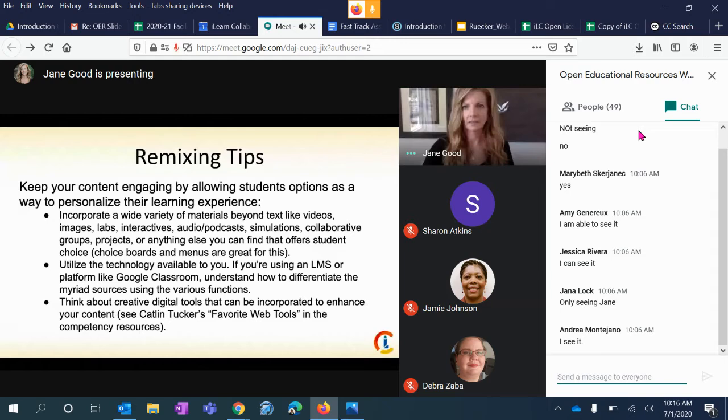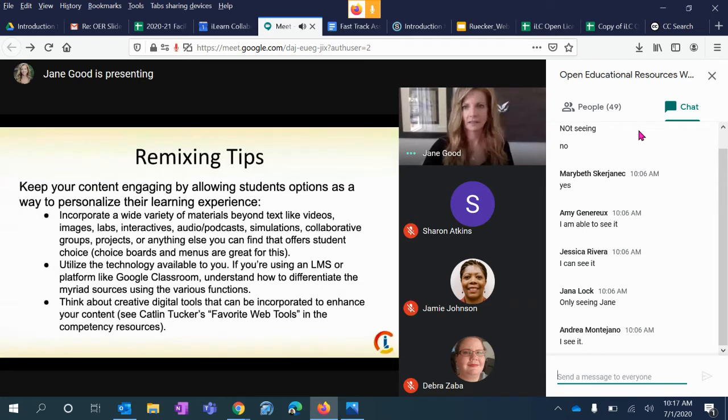Those student choice boards are a great way to give your students those different learning modalities. You're letting them access that content in different ways that works best for them. So giving them choices of how they learn that information, the resources will make that a lot easier. So you're not having to invent 9 different options for kids to choose from, but you are using 9 different options that are available to you.